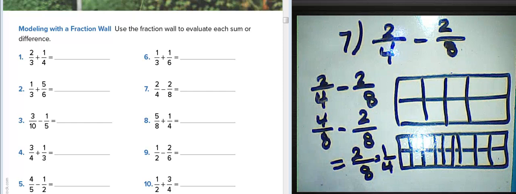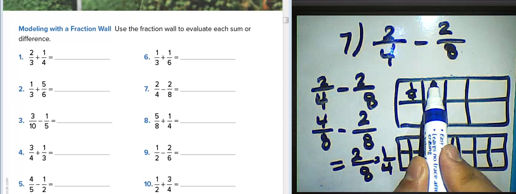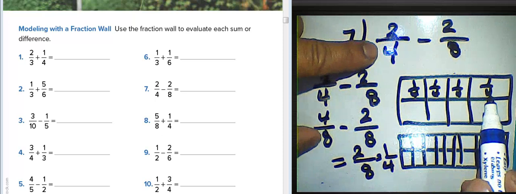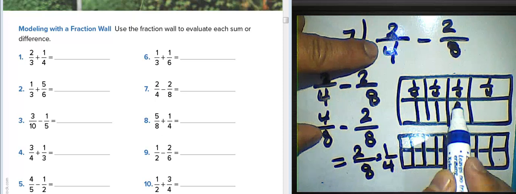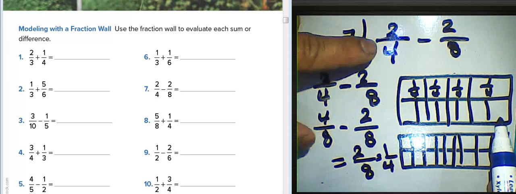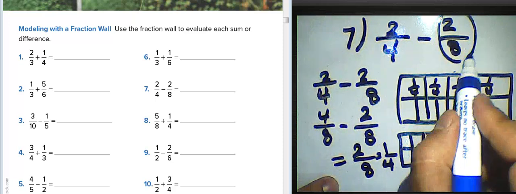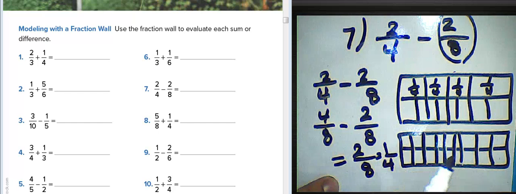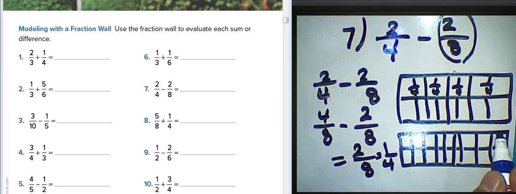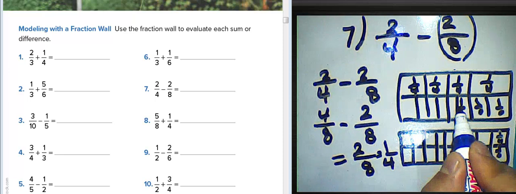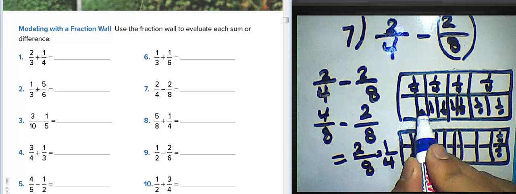And then we can write 2 over 4 here. First 1 over 4, 1 over 4, 1 over 4, 1 over 4. 4 is converted to 8 by multiplying by 2. So we must divide this area into 2 equal parts. And then 8, we can't change it because 2 over 8, write it again here. Okay, don't change it. Then we must write in each part here 1 over 8, in each of the 8 parts.